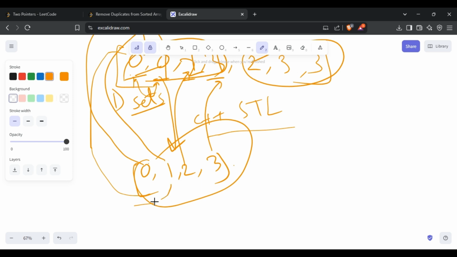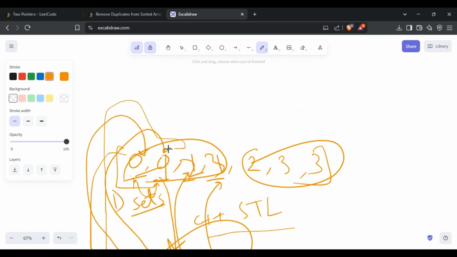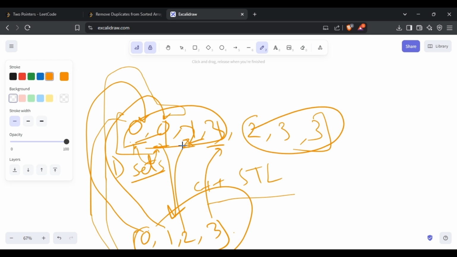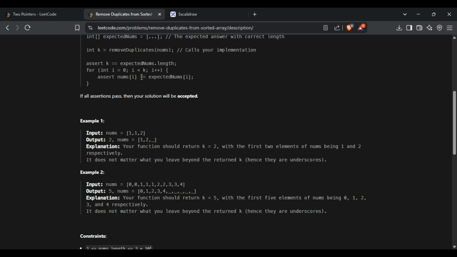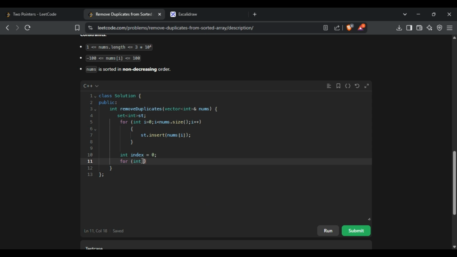Then for this element, this will be put in the correct index position, and then the index will become here. So for int x of st, nums of index plus plus equal to x.